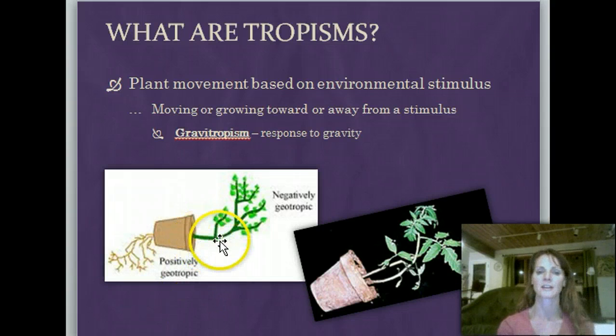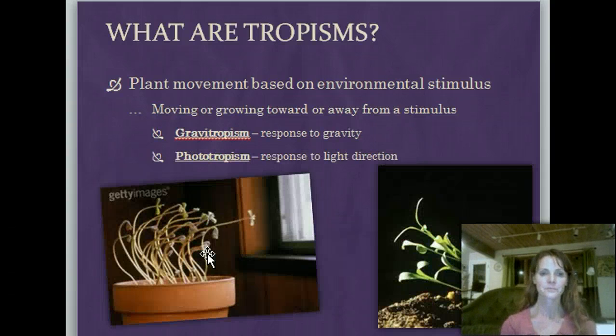It's interesting that plants do have this response to gravity. If you were to put a plant on its side, it's still going to grow up. It's not going to grow out, and it's not going to grow down. It's going to fight gravity, which I think is really interesting. So that's gravitropism. Phototropism is something that you can typically see a lot, especially with sunflowers.